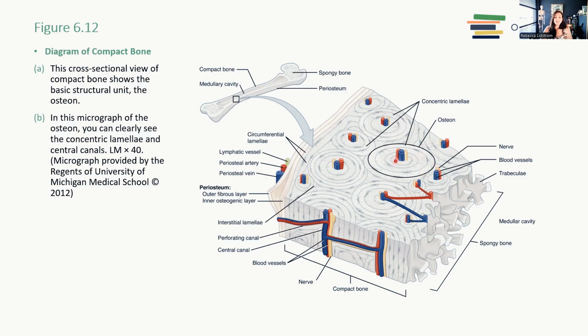In the middle of that are going to be the central areas where we have nerve supply and blood supply. You see them in these canals called part of the Haversian system, which is how we're going to get nutrients around our bone itself. On the outside layer, you see the periosteum and the osteogenic layer. The osteogenic layer just means how we're going to create new bone, and then the periosteum is the fibrous protective outer layer. So those are the different areas we see of the compact bone.